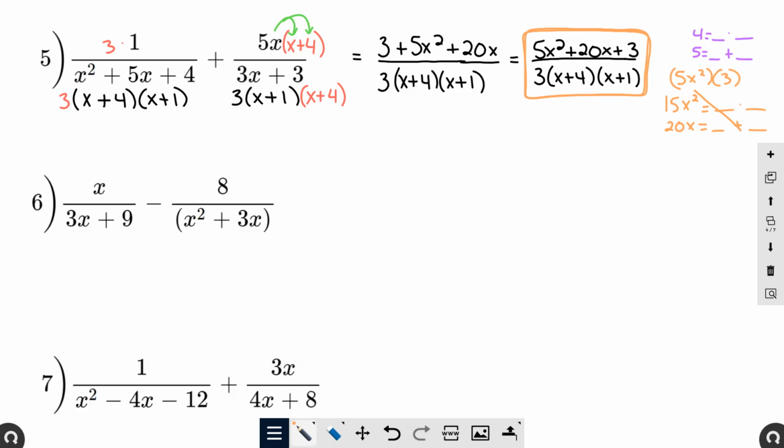Now, one other thing I want to say is if you are using your AI to do this, that's not the answer it's going to give. It's going to multiply out that denominator, but we don't, okay? In Math 3 and on your EOC, it's usually all factored out, and that's how they kind of leave it, because that's an extra step. You already mastered multiplying. We don't need to do it again. All right, write down problem number 6.